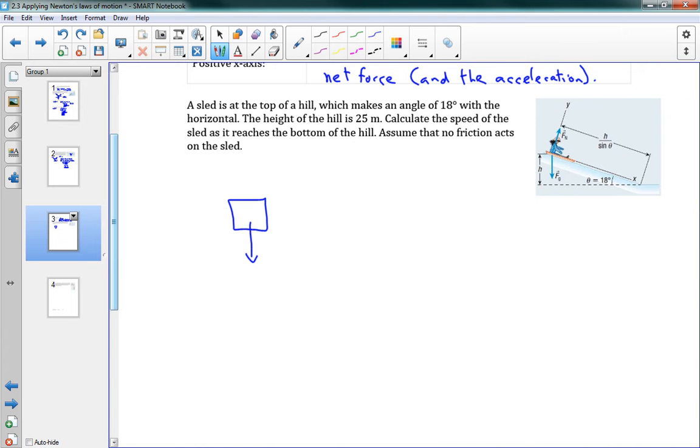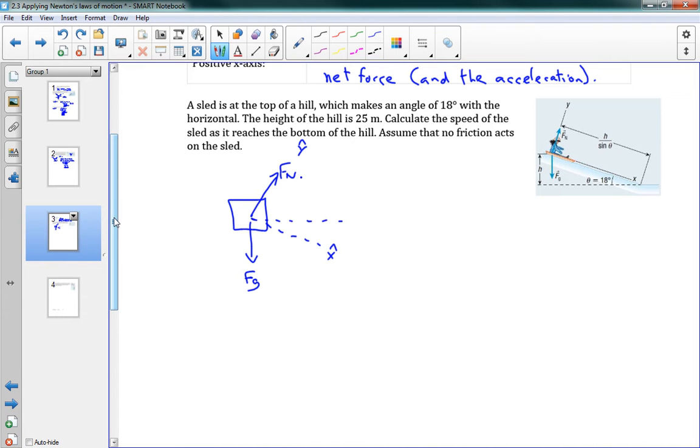There's only a few things going on here. We have gravity. We said that there's no friction on this hill because it's snowy and icy, so we just have the normal force as well. And so we've said that the direction of acceleration is going to be our positive x-axis. So this is x. This is going to be y. And actually we call this y hat and x hat when we're talking about directions. Don't worry too much about that. Just x and y.